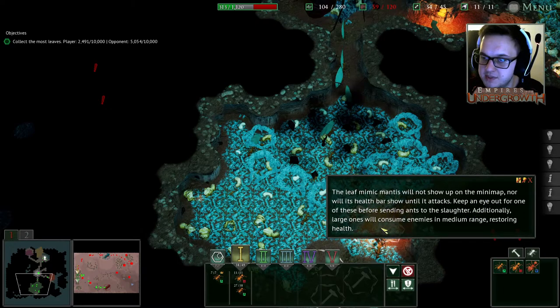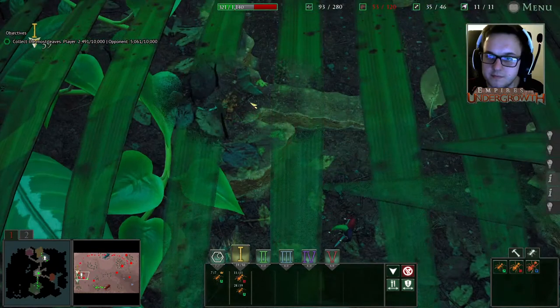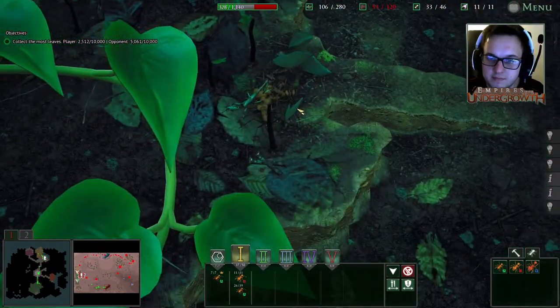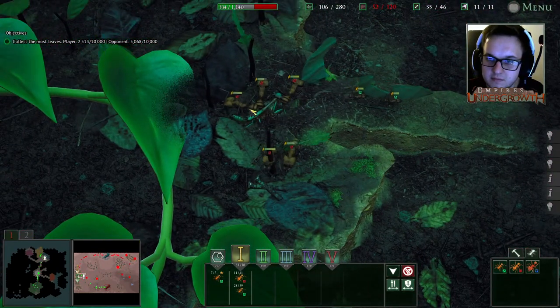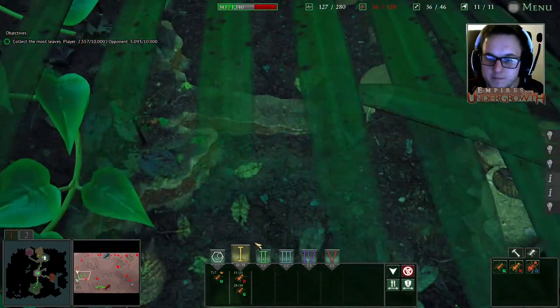Keep an eye out for one of these fussing ants to slaughter additionally large ones with team enemies in medium range. One of the lancers has fallen prey to a young leaf-mimic praying mantis. Once in range, its long razor-clad forelegs can ensnare and impale victims with lightning speed.